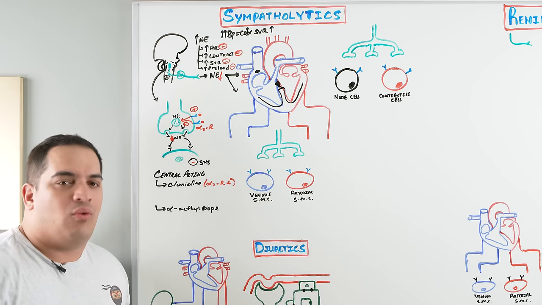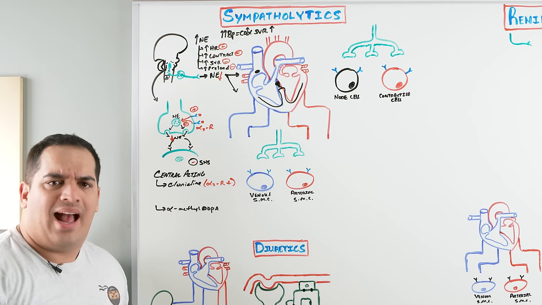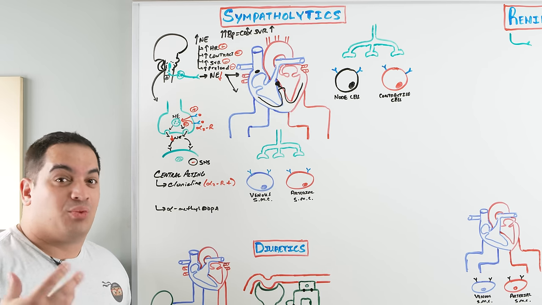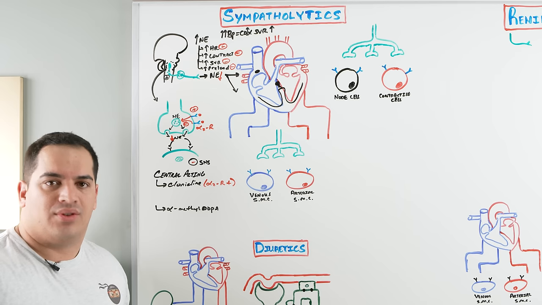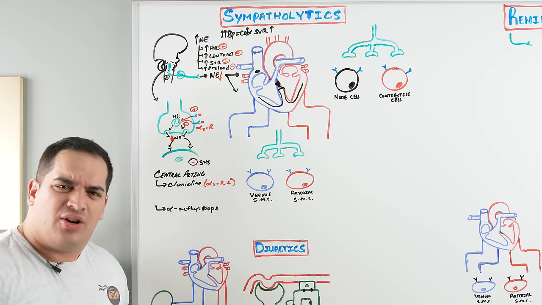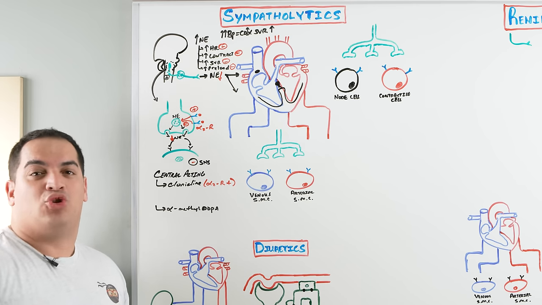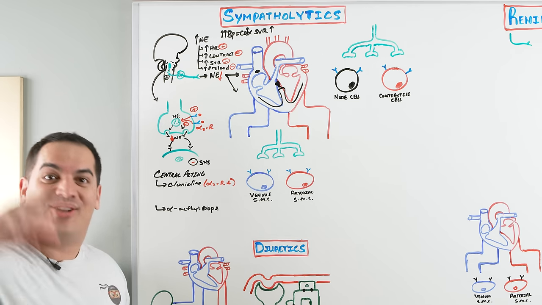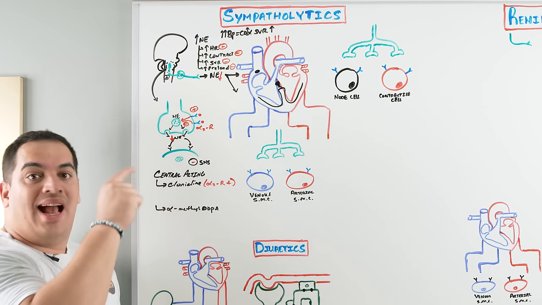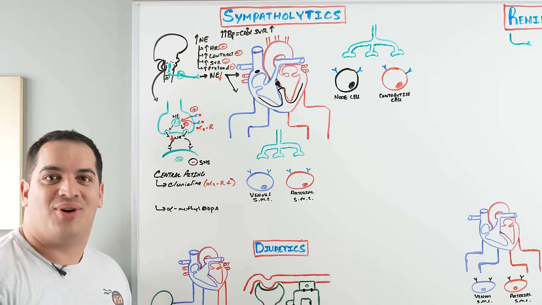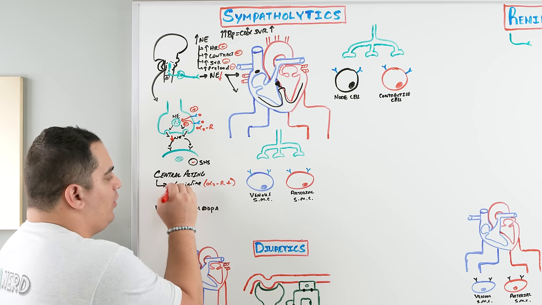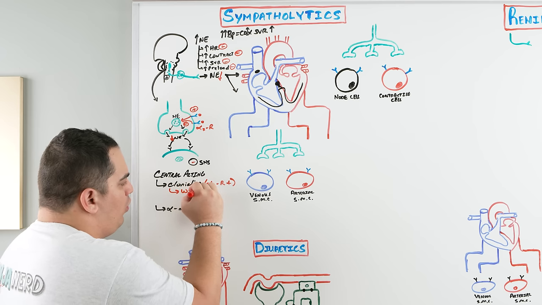The real true indication of why we would use this drug, and we talked about it a lot more in the adrenergic agonist lecture, is that this is good for a patient who has withdrawal symptoms. So the patient who's just recently been on a bender, on alcohol, benzos, or some other situation, usually alcohol, benzodiazepines, or opioids, and they withdraw. And when they withdraw, they develop a massive tachycardia, they develop hypertension, they squeeze on their blood vessels. So if I give this drug, when I actually inhibit that sympathetic outflow, I could treat the withdrawal symptoms. So that's really the only indication of when we would give clonidine, in situations of withdrawal symptoms.